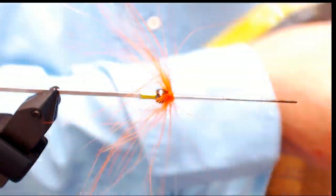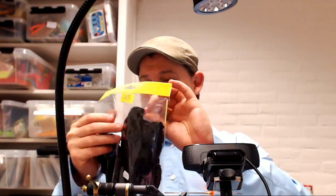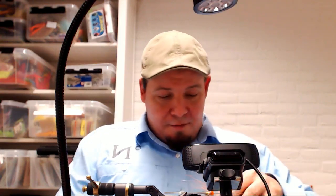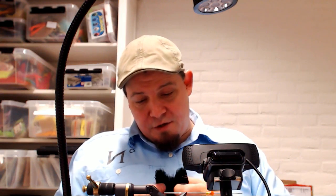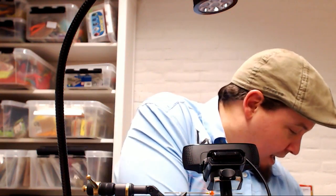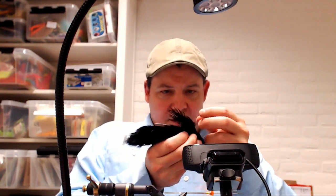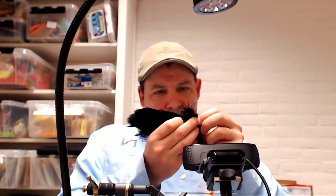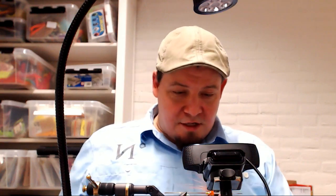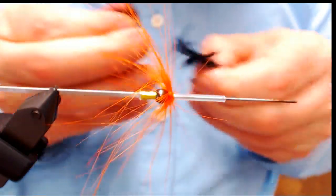So the next thing we need is this. This is golden pheasant in black. So I have some of these golden pheasants here that are dyed black, and what I basically use is the feathers that normally are red on here. They are very nice for spey hackles, and those are the ones I will be using for this fly. So basically, I try to find a nice big dense feather, because I want something that is big but not as big as the spey one. This should be a bit shorter, and this feather here will do nicely. A bit shorter but still fairly long.